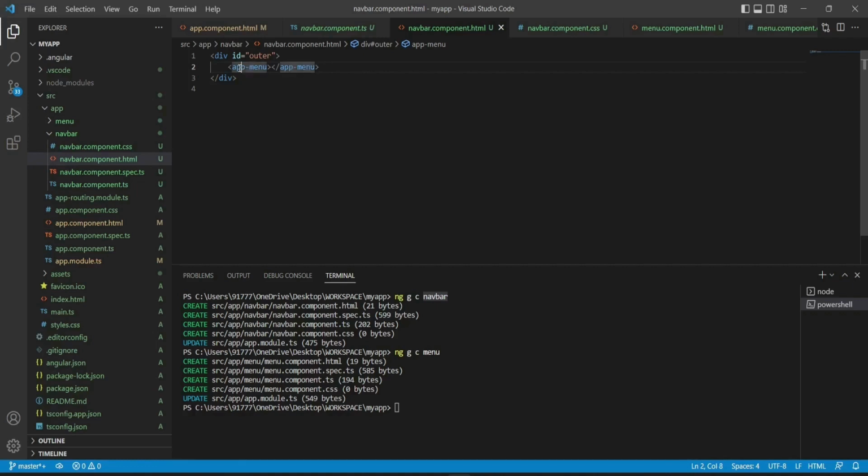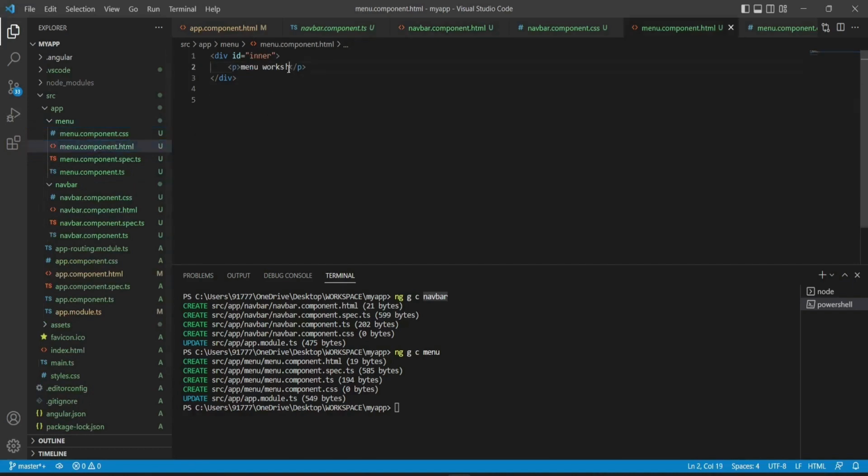So here I have an app menu inside a nav bar, and inside that menu I can put something like menu 1, menu 2, like this, and I should see it reflected here. So this is a parent to child relationship.